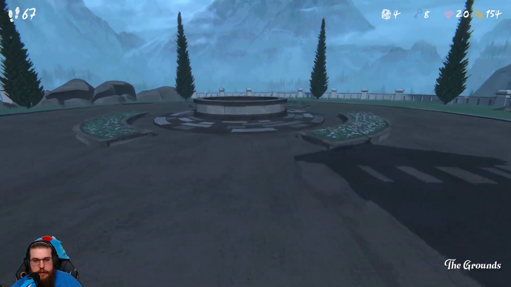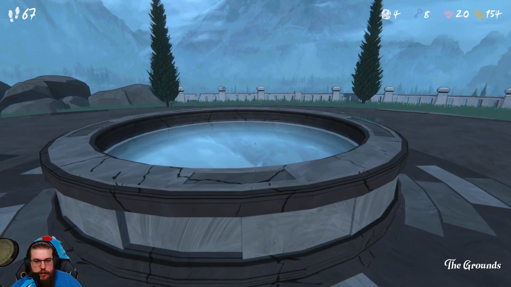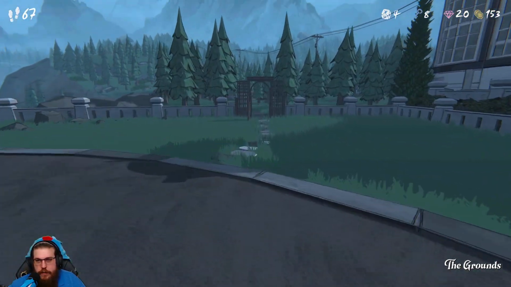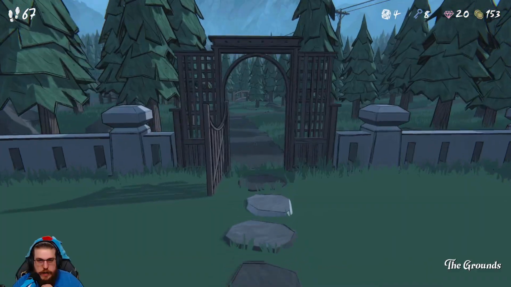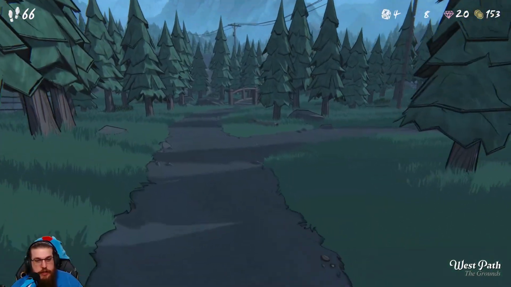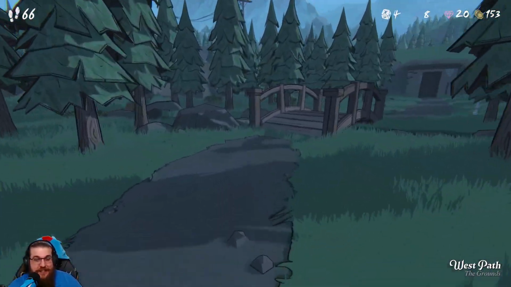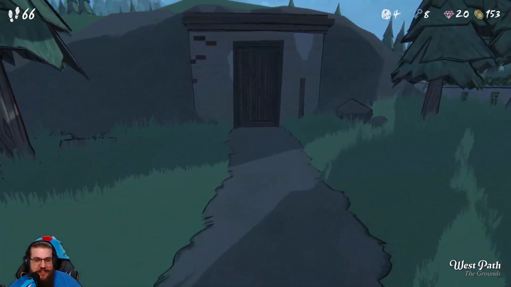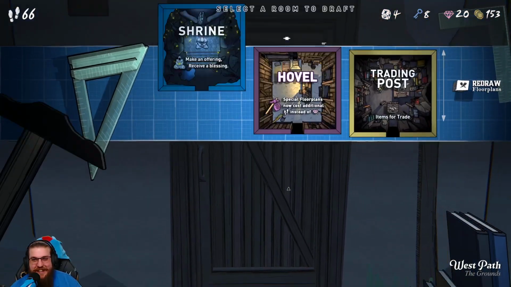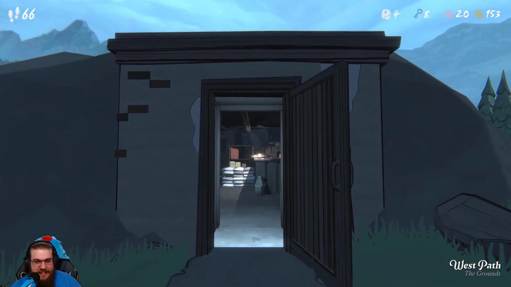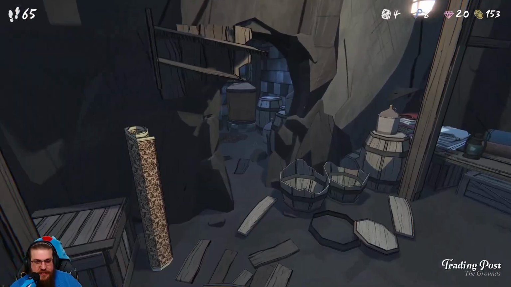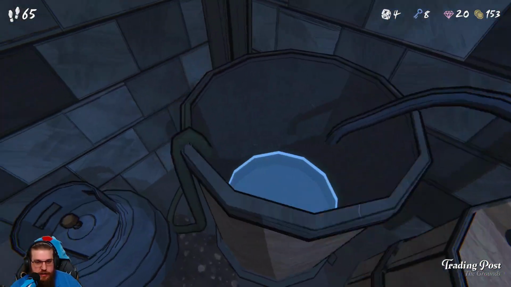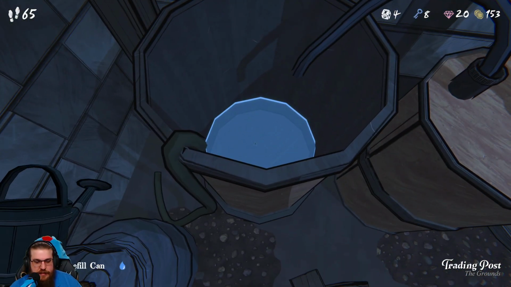Yeah, if I had been silly and gotten excited and tried to go for the trading post without the study or any ivory dice, I would have just rechecked the watering can and gone next. To be totally honest, I would have just been like, nope, we go again. There it is. All right, still water. That's disgusting.